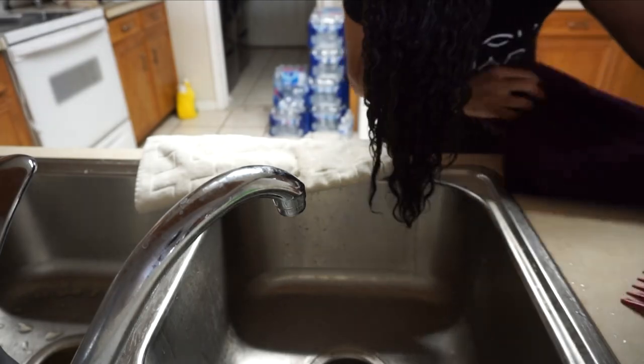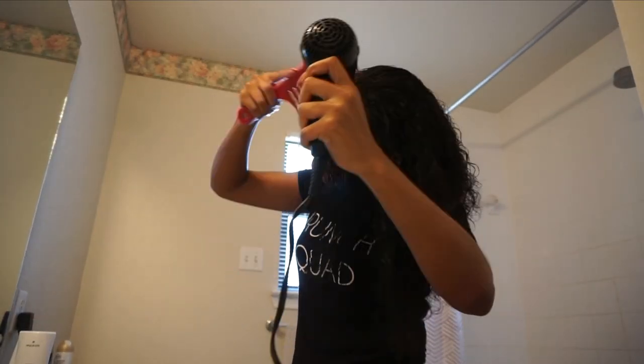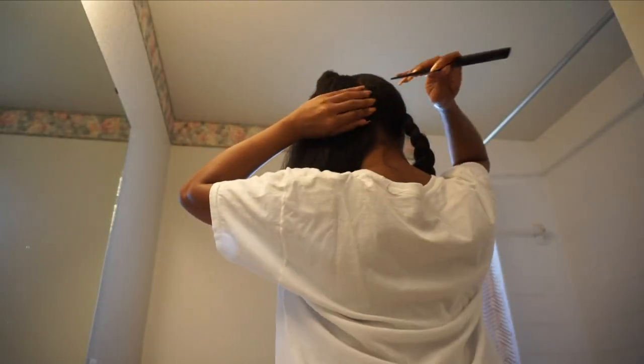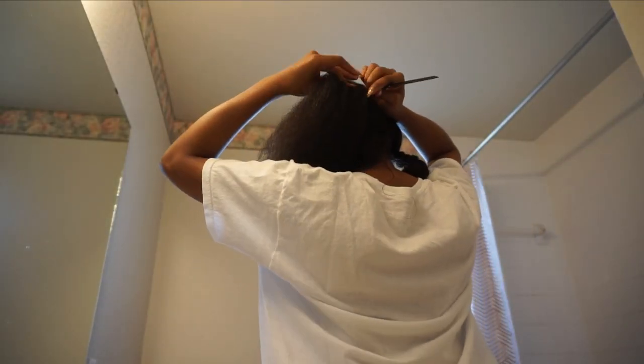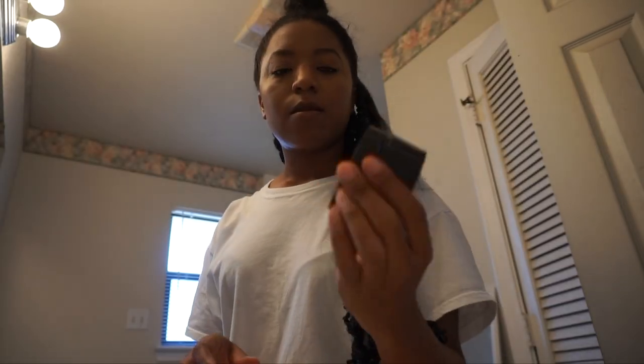And then once my hair was blow dried, not straight, but just, you know, blown out, then I put in a little bit of the hair serum, which I don't think I filmed. I put in the leave-in conditioner, and then I also added hair milk, and I separated my hair into sections and applied the hair milk that way. So at that point, the only product that I hadn't applied was the edge control.